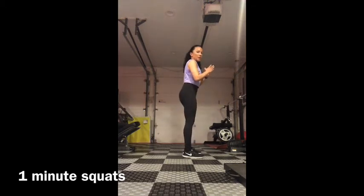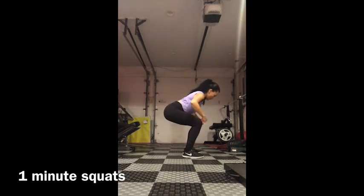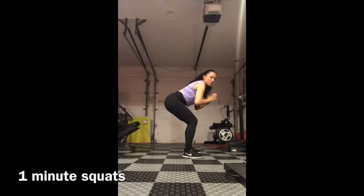And then when you come up, you're going to squeeze those glutes. So down, just watch those knees. Make sure they don't go over your toes.